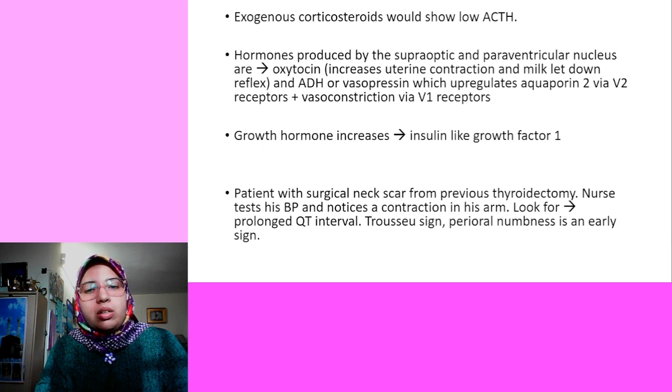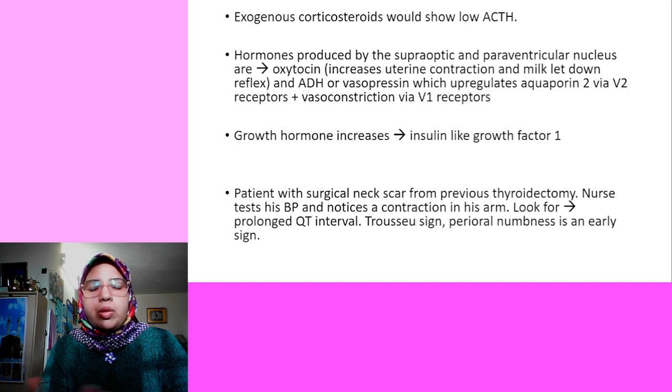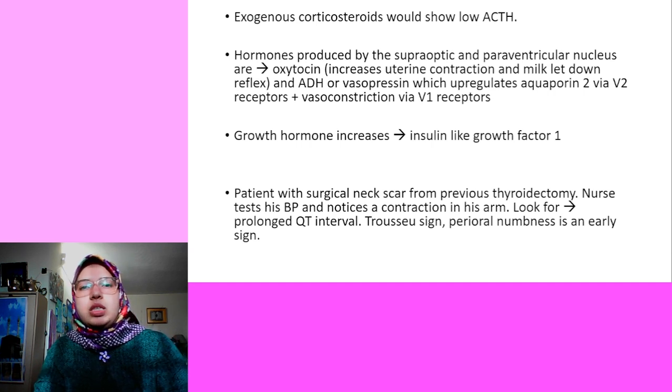Remember that growth hormone increases insulin-like growth factor. So this is very important. When growth hormone is being secreted, it's not very continuous and it's variable. So if you have a case of someone who has increased growth hormone, I think they have acromegaly or gigantism, you're not going to look directly for growth hormone because its levels fluctuate throughout the day. So what you want to look for is what it increases indirectly, which is insulin-like growth factor 1.